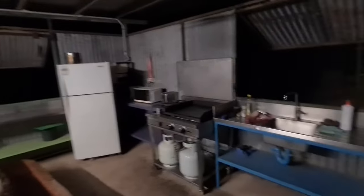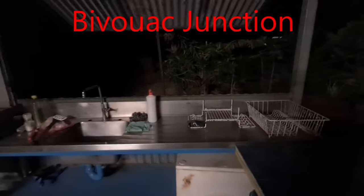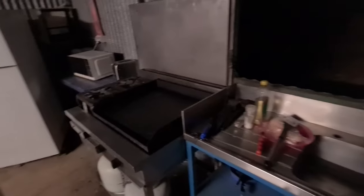Have a crack at this setup out here, eh? Bivouac Junction, it's called. You've got a full barbecue stove, microwave, fridge, sinks, a big thing over there with the TV, and you've got a fireplace and everything. But what we're going to cook tonight, we've got some leftover cobia from one of our fishing trips. I'll cook that up and get us all fed. Then we can start having a beer. Yee yee.